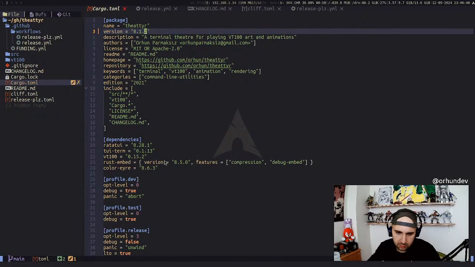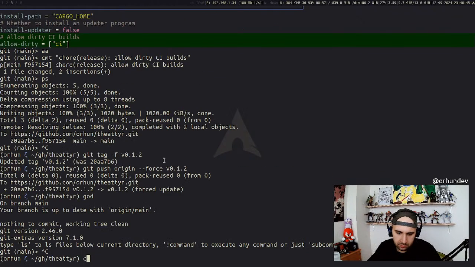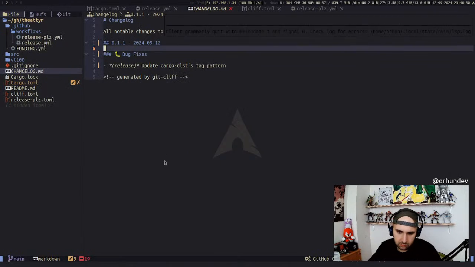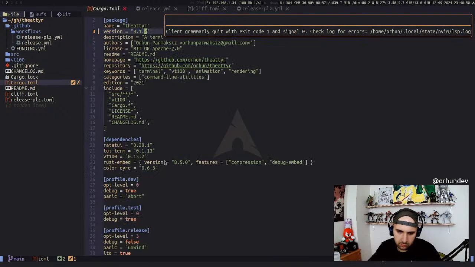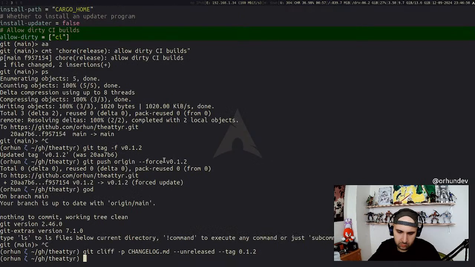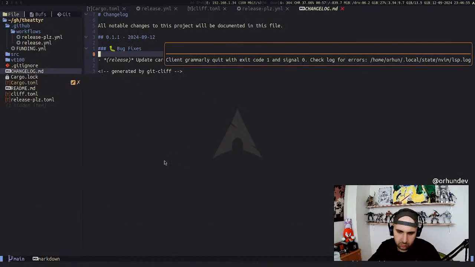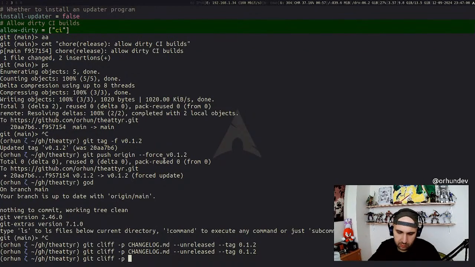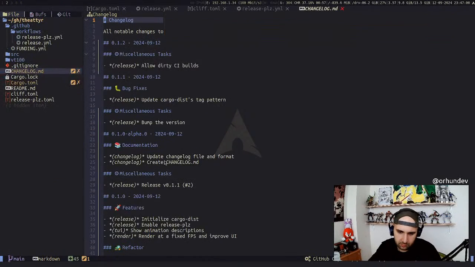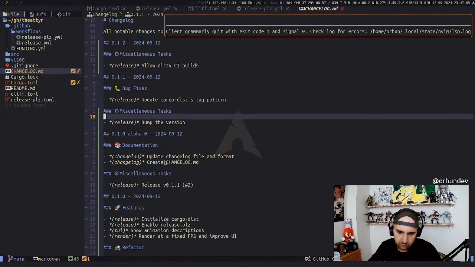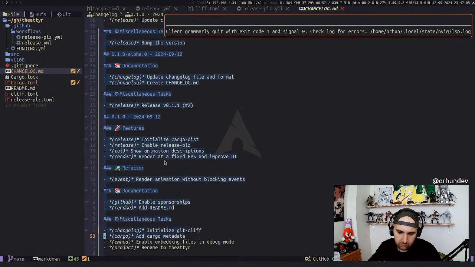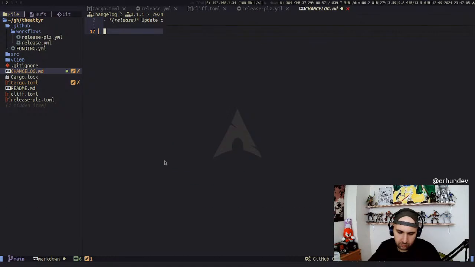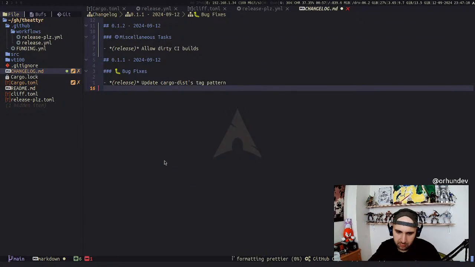Okay, bump the version. Everything is broken at this point. My Neovim is just showing me errors, man.